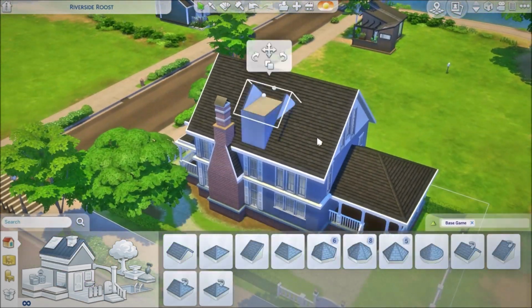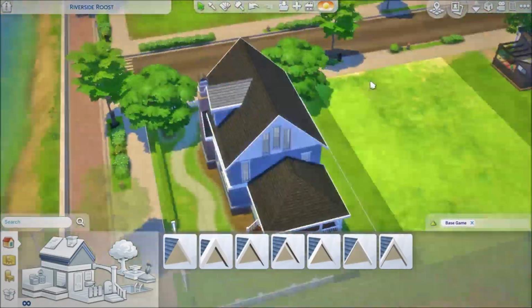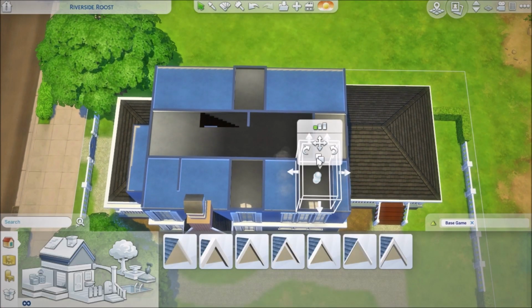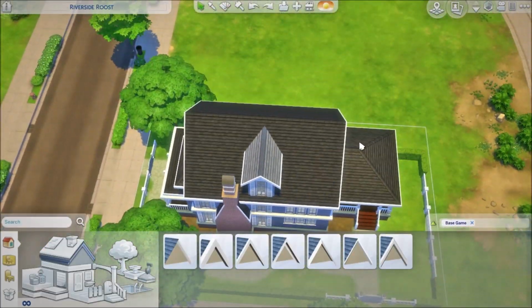And you can kind of get an idea. And obviously, I don't do that for every single build, for sure. Like I barely ever do that. But if you're definitely struggling to figure out what a good floor plan is, you can do that. And yes, you can see me adding all these dormers.